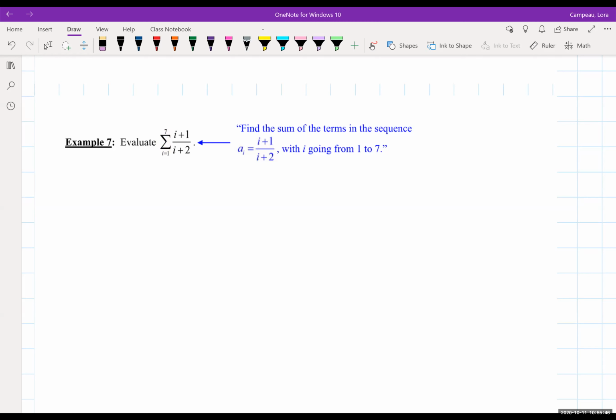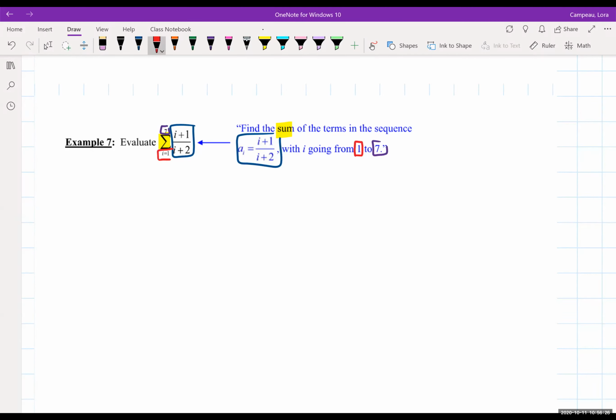I've already reworded it in terms of typing, but the sigma, that stands for sum. And you want to figure out, well, how far should I go with the terms of the sequence? The first thing is they're giving you the general term, which is located in the argument of the sigma. And then you're saying, well, how many terms should I take? Well, we start at term number 1 with i equals 1. And we end at term number 7. That's located by the number on the top of the sigma.